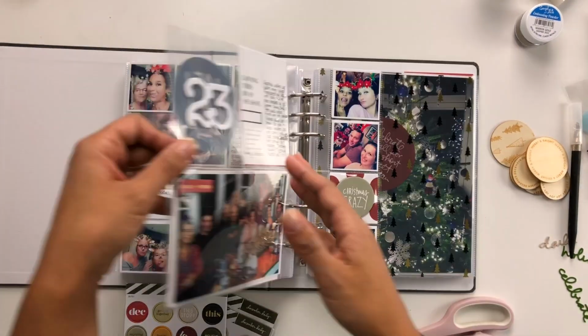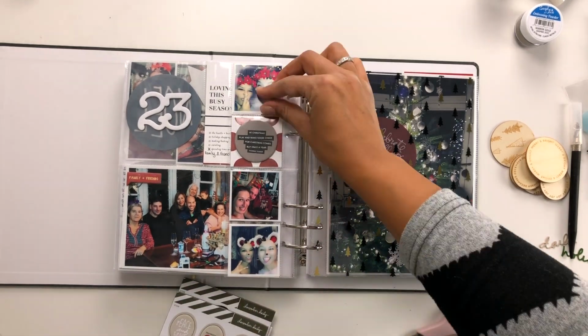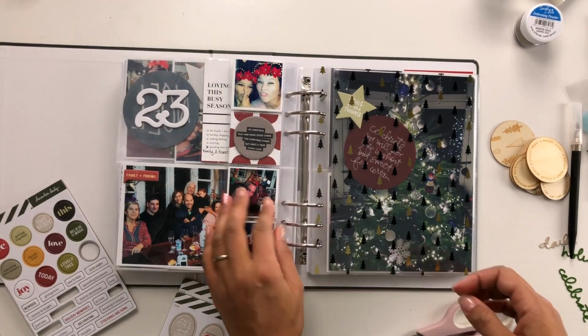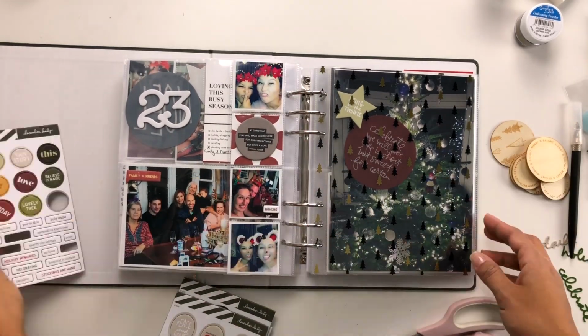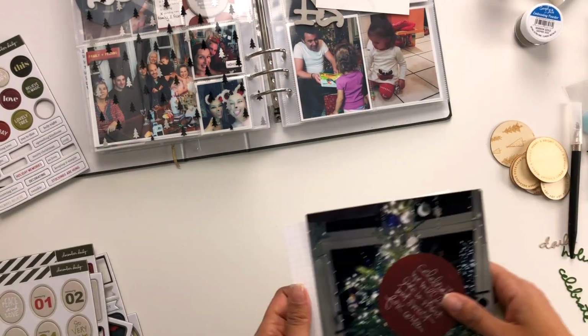And I'm always going back and forth and adding something new and then doing my journaling and whatever, but that's how it works for me. And I like how pages turn out. That's the way I actually work in my project life as well. And I really like how those pages are turning out.